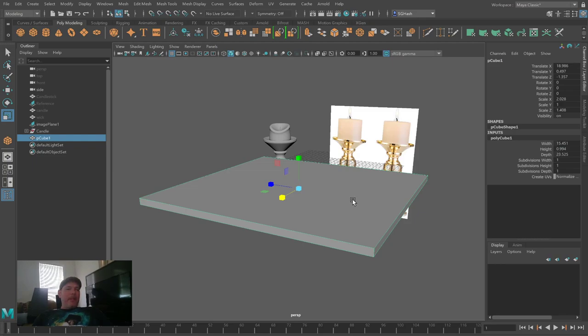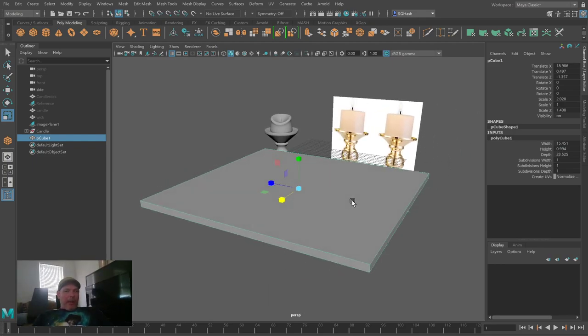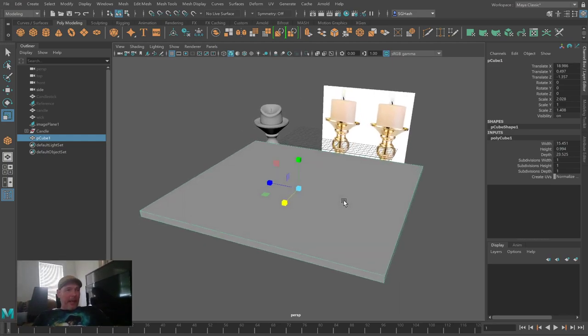Now, one of my big pet peeves is when people say, "I want to model a human head," and they start with a box. That makes me want to scream, personally. So again, think about what the object looks like mostly. If the object mostly looks like a sphere, then start with a sphere. If, like, this candle looks mostly like a cylinder, start with a cylinder. I know it seems like common sense, but yeah.